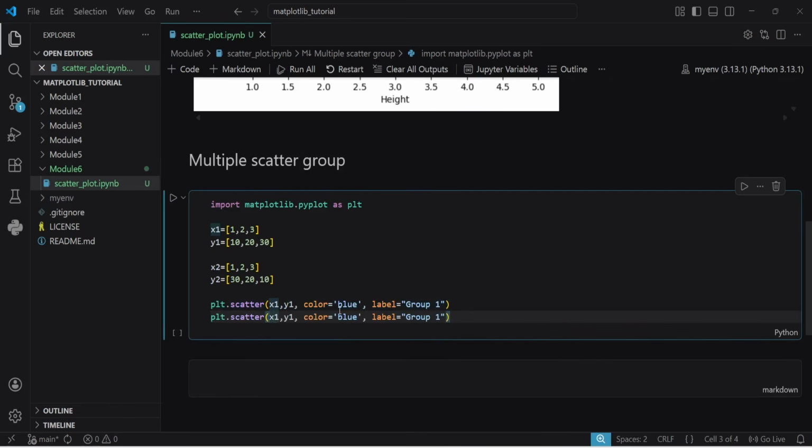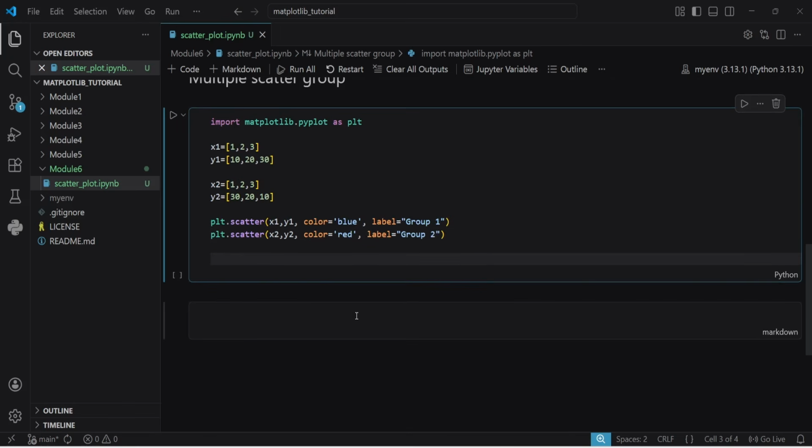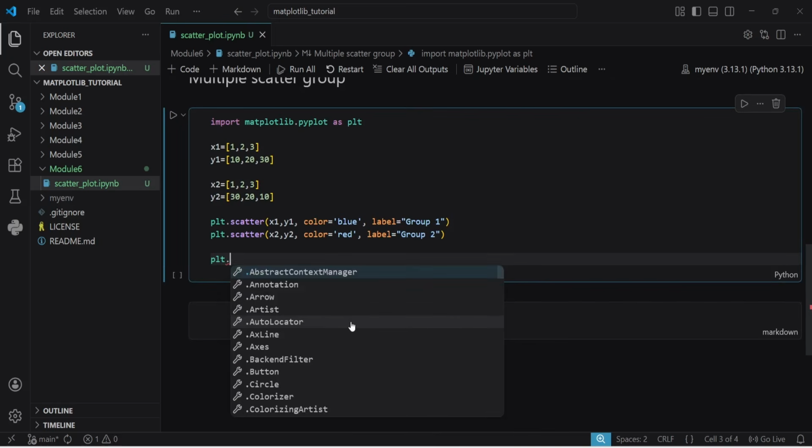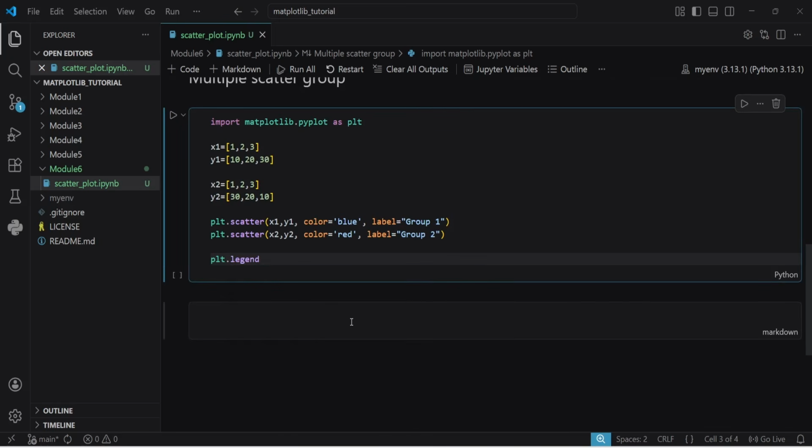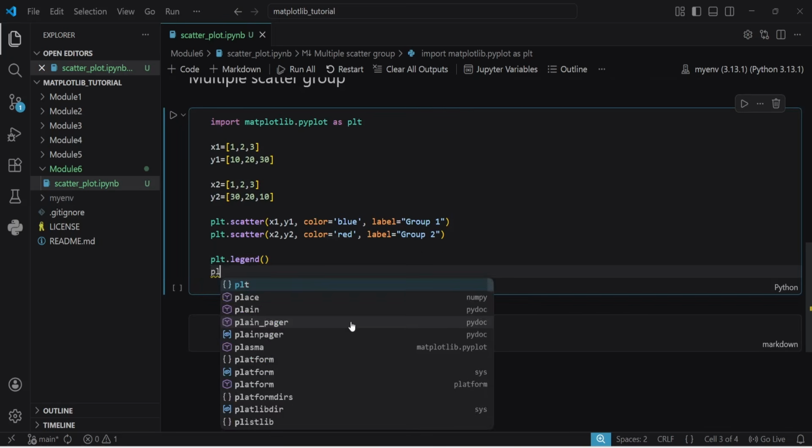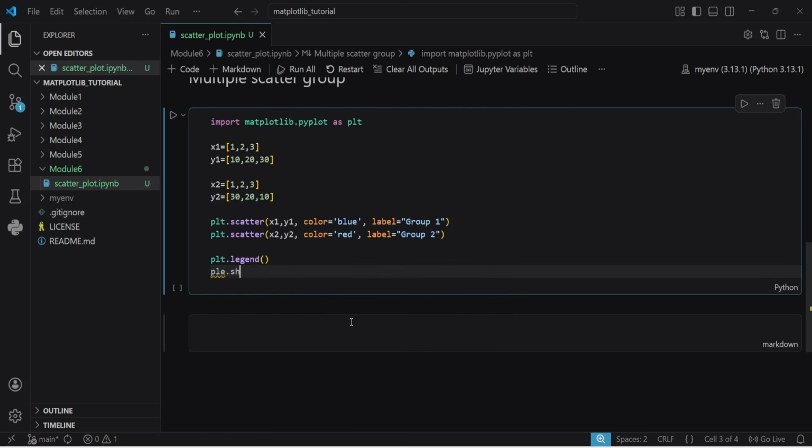Here I pass x2 and y2, and I'm giving color as red, and this is my group 2. Now I have to write my legend. Then I write plt.show.